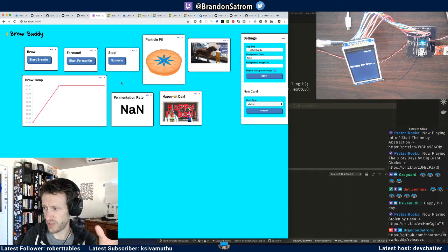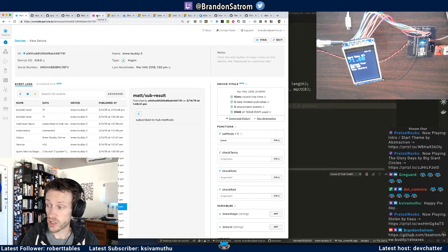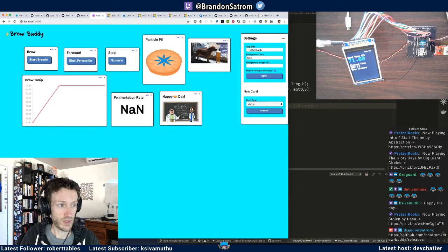So there's really two pieces to this Electric IO dashboard. I have messages that are streaming into the Azure IoT Hub. So if I am brewing a batch of beer, and that's the device on the desk here, those temperature readings are getting piped into Azure IoT Hub through a built-in integration that Particle provides. So I can see the temperature and fermentation info. And that's another issue we'll maybe have time to mess with today.